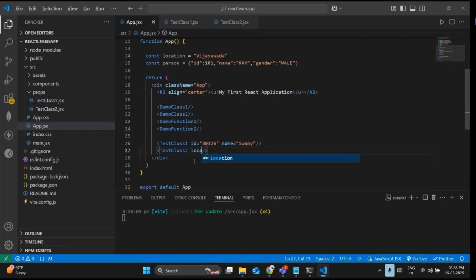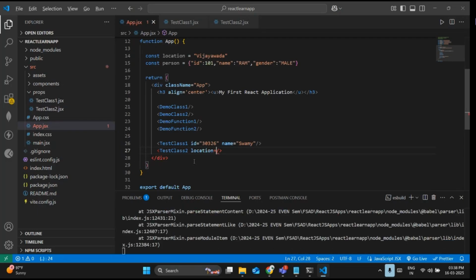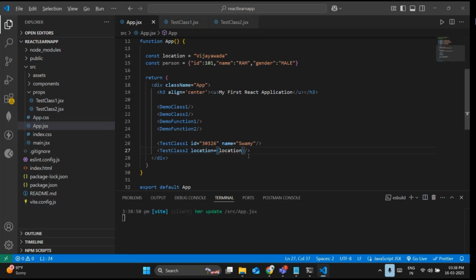I'm going to pass location is equal to, where I have stored my location Vijayawada in location. Please copy this location. Come here. In curly braces, please mention the location. Done.